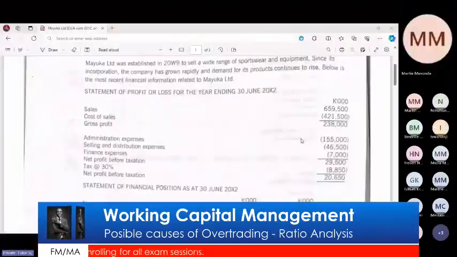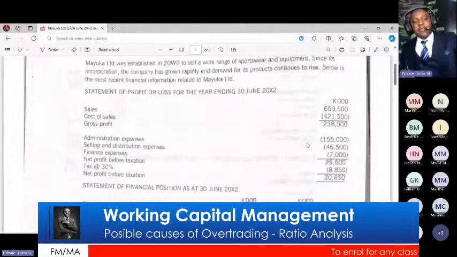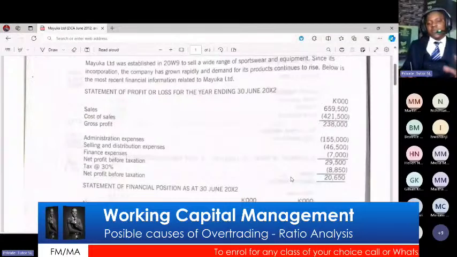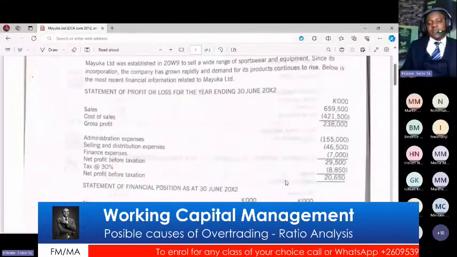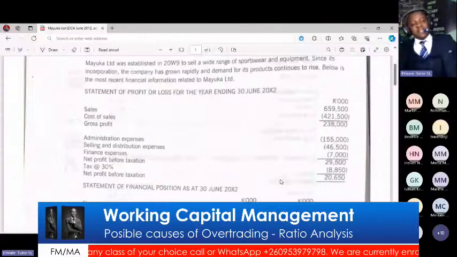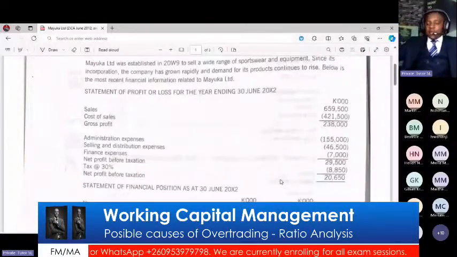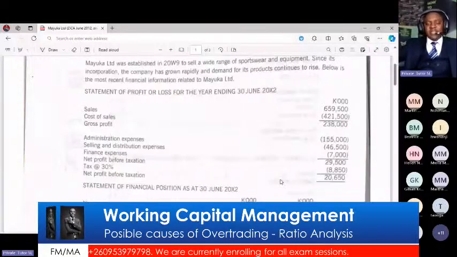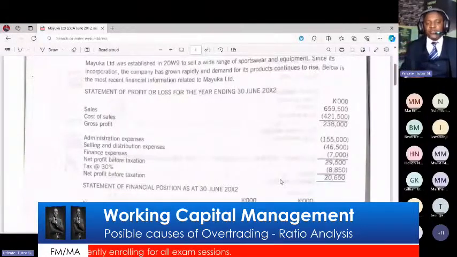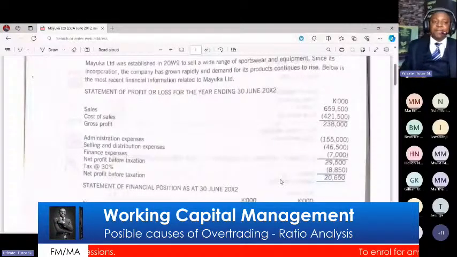Now, this is a very good starting point, because it's a question that helps us to understand the other side of working capital. I gave you some lecture videos for those who are doing management accounting and financial management, where we did the factoring, inventory days, the economic order quantity. Those were very bulk videos, and I strongly believe those who watch those videos won't have problems. So I'll share some videos again today.